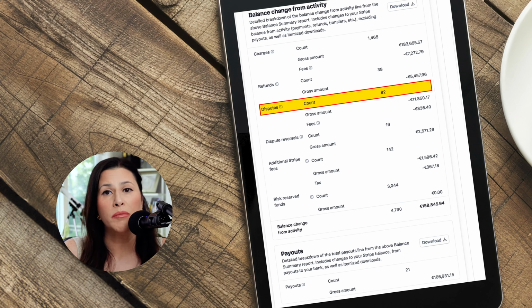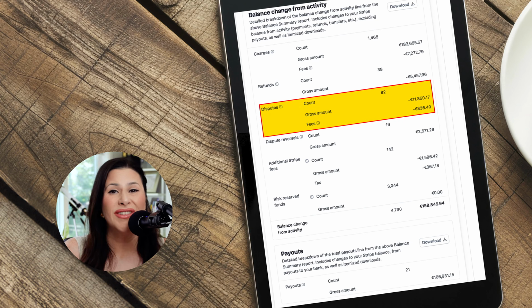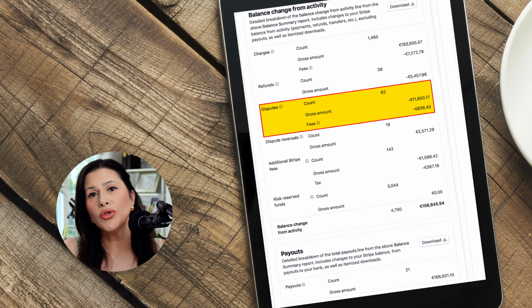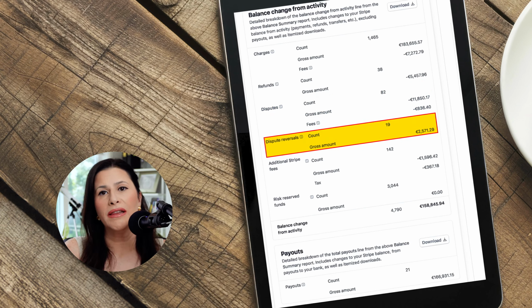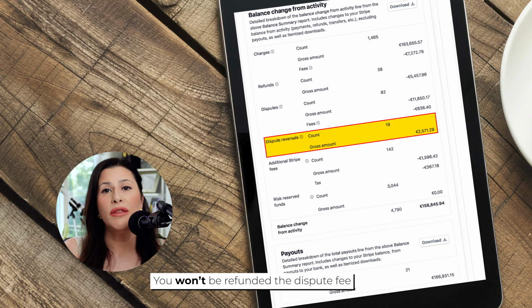Anytime a customer complains and launches a dispute, you not only lose the amount of money for the transaction, but there's also a fee. This can range, and this is important for you to know whether you're paying $15, $20, $12. I've seen it range between 10 and about $35, depending on what agreement you have with Stripe. So this is important for you to verify what you are actually paying. Then if you do have disputes and they've been reversed, they're added back to your balance. So that's a very good thing. You're getting your money back, but you're not getting refunded the dispute fee.